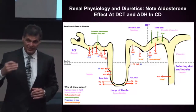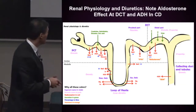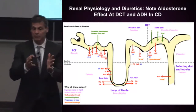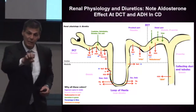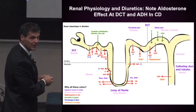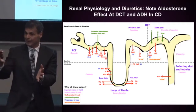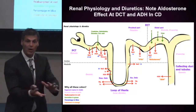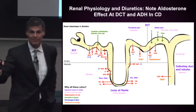Diuretic drugs that are known as high-ceiling diuretic drugs, and this is an exam question for sure, work in the thickened ascending loop by inhibiting this particular sodium chloride pump. Notice that 25% of all the sodium chloride gets pumped back into the bloodstream right at that site. So if I can create a drug that will inhibit that particular pump, then I'm going to keep sodium chloride in the kidney tubule, am I not? And because sodium binds to water, it's going to hold water with it. Less water is going to get reabsorbed. As it gets excreted in the urine, it's going to drag water with it. So by inhibiting that sodium chloride pump in the thickened ascending loop, that's known as a high-ceiling diuretic drug.